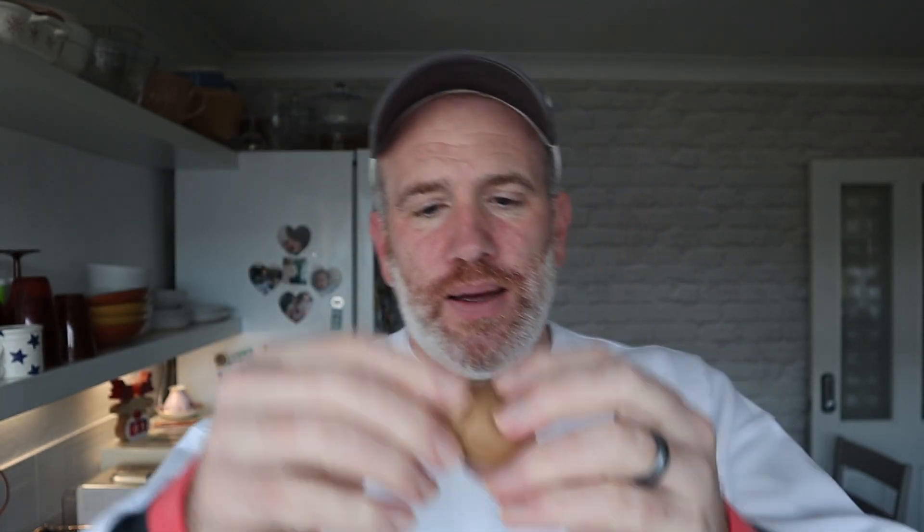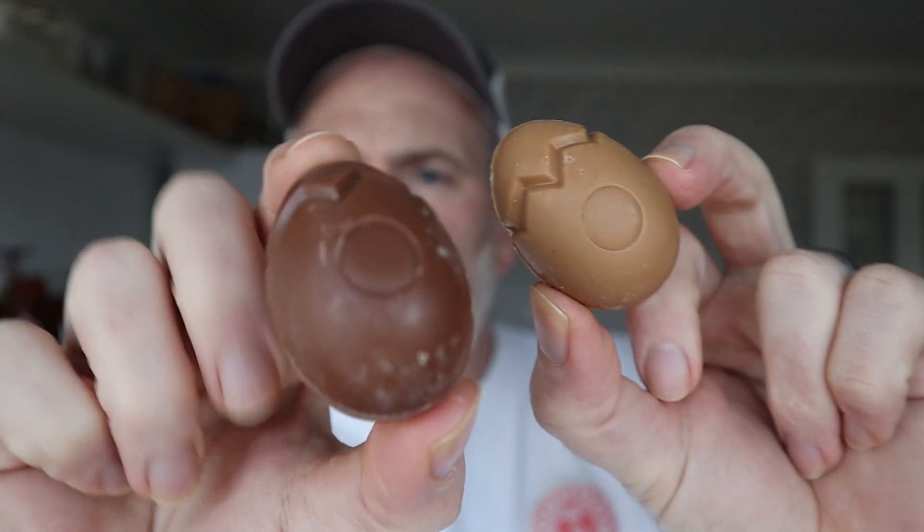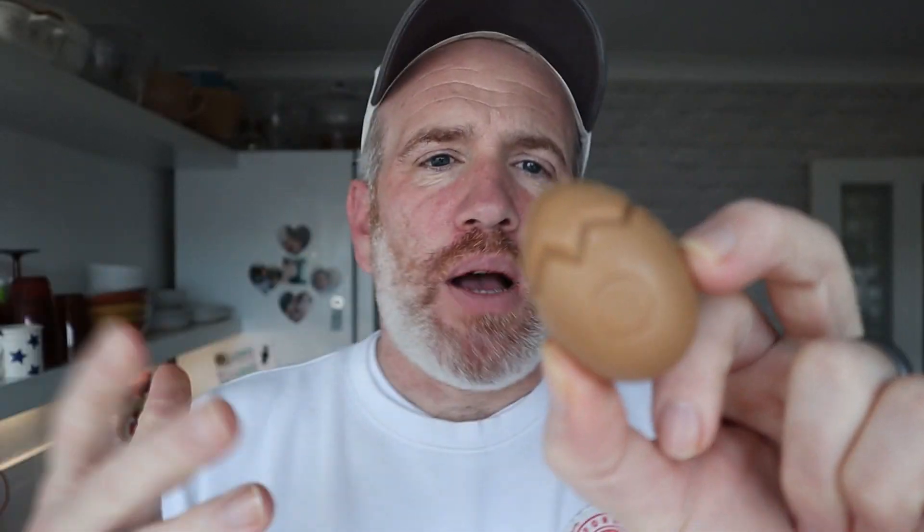I haven't tasted these yet, but I tell you now, I'm going to like them. Marks and Spencer's blonde chocolate is fantastic. I'm going to have a blonde one — of course I'm having a blonde one. So you get two of these blonde and two of these milk. Extra gooey. That crack there — I'm guessing that's where you bite. You've got to bite the top off like that.